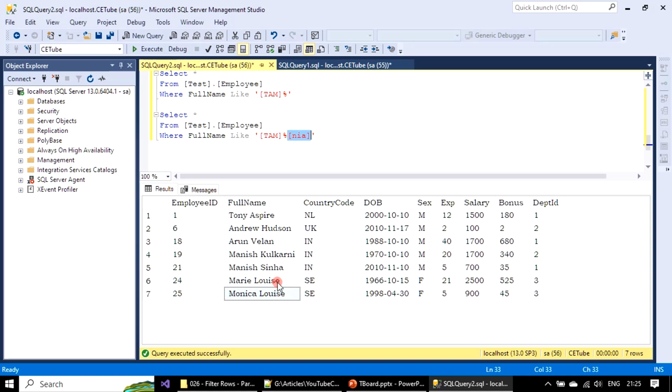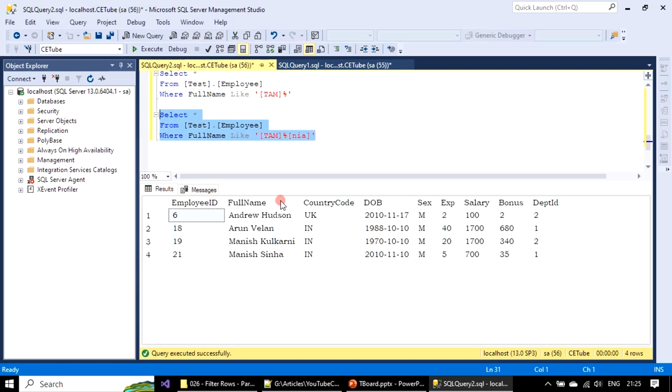Both the names Lousy will be disqualified. Alright, now if we execute here, you can see the name that starts with A and ends with N qualifies. AN, MI, so it qualifies, right?